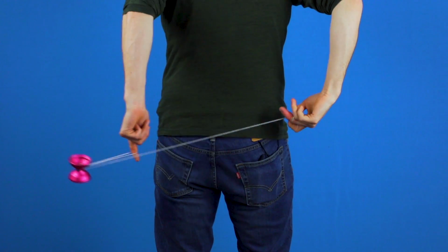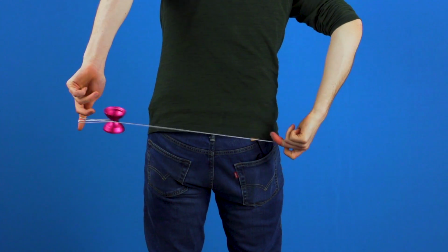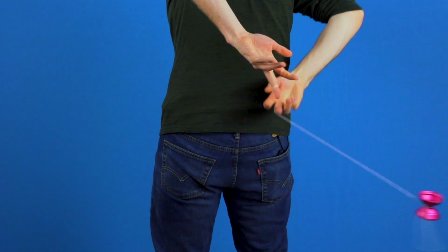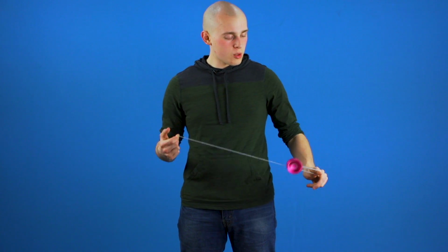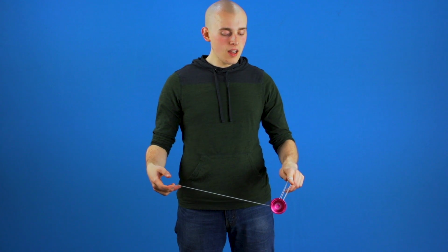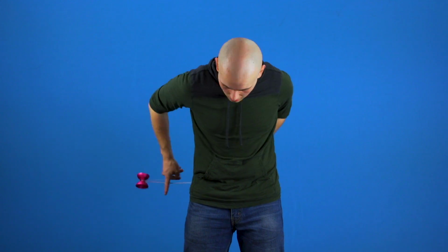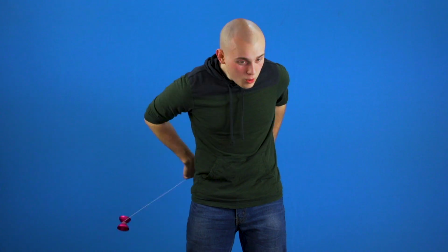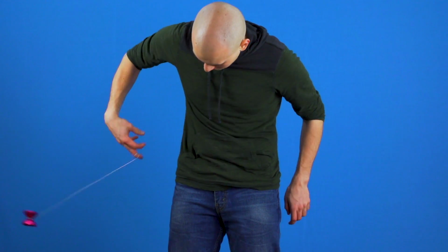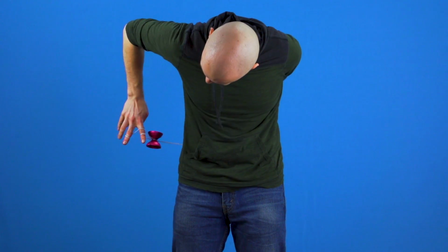After the yo-yo touches the two strings on your throw hand side, you want to swing the yo-yo back over to your non-throw hand side, of course, as fast as you can. And then, just as we learned in the other versions of the trick, after swinging it over to your non-throw hand side, you do the same element as you did at the beginning. Then you can unroll the yo-yo and go directly into a bind. So this sequence isn't the whole trick, but it's a very smooth sequence that's easy to repeat and it's easy to practice.